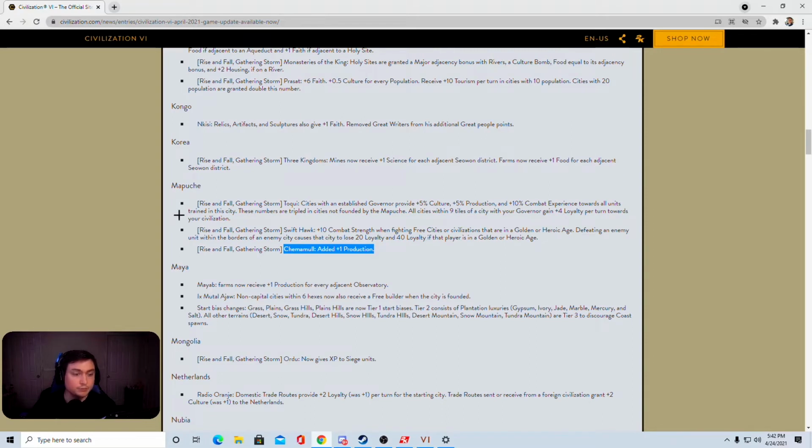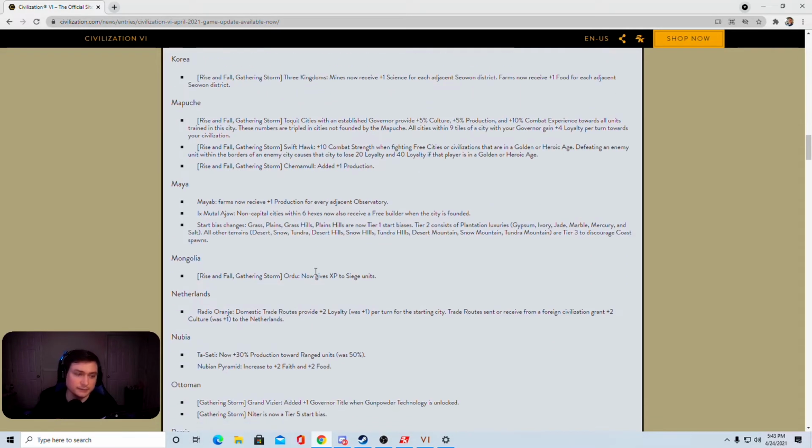Okay. Maya, this is actually a pretty good one. They had some issues with farms not having enough production, and you wouldn't have enough production in your cities, and you would be clustering around your cities, so it was kind of hard to get enough production in those cities. So now you get +1 production for each adjacent farm adjacent to an observatory. The non-capital cities within 6 hexes now also receive a free builder when the city is founded. And some start bias changes here, where I think the main thing is that there's going to be some hills provided in their start biases. So that's going to be the main thing there.